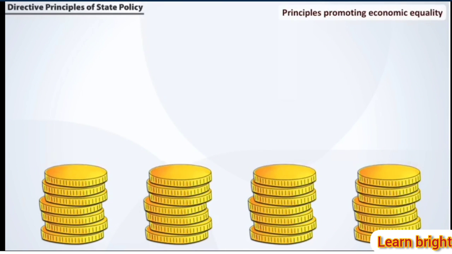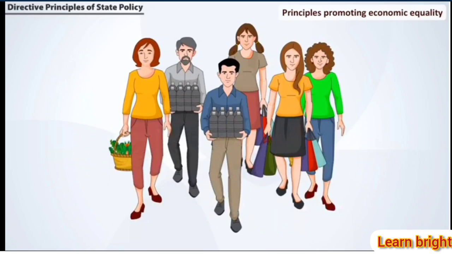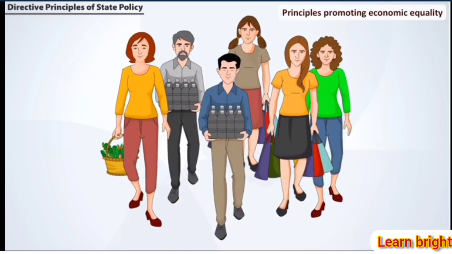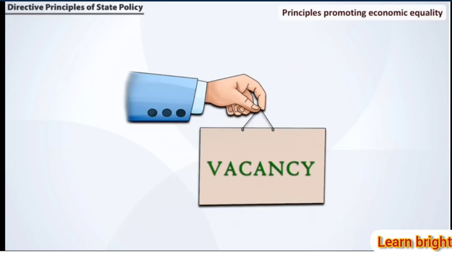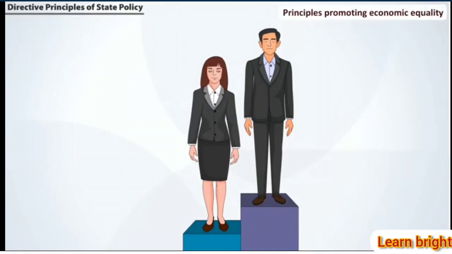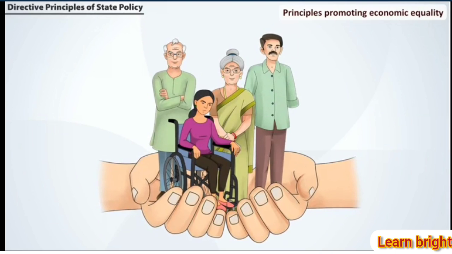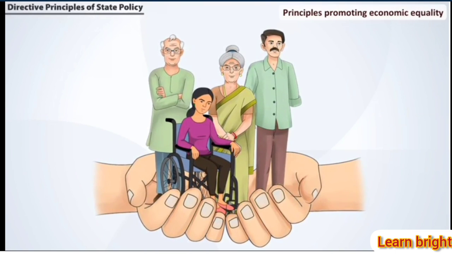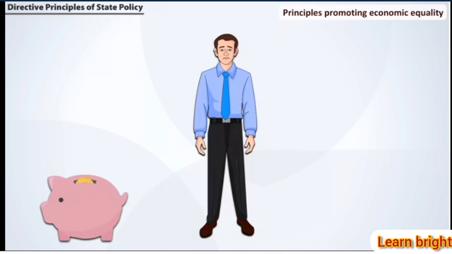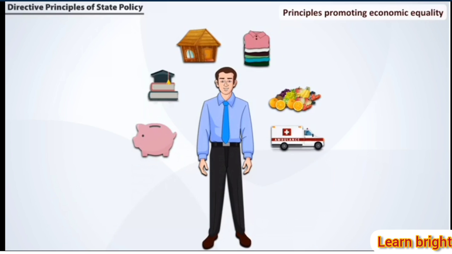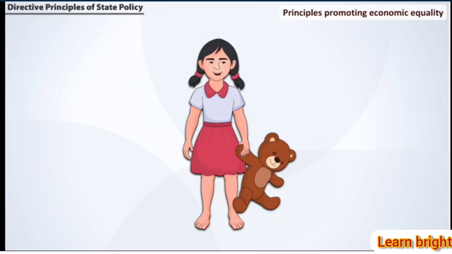Economic equality can be achieved by fair and equitable distribution of wealth and material resources. All citizens must have adequate means of livelihood and a decent standard of living. All citizens should have the right to work, so there is no unemployment. Men and women should get equal pay for equal work. The old, sick, unemployed, and those with special needs should receive financial assistance. All workers should have a living wage, which means that they should be able to afford basic necessities with their salary. Children should be protected against exploitation.